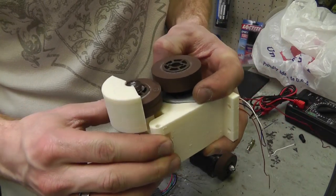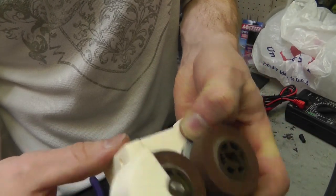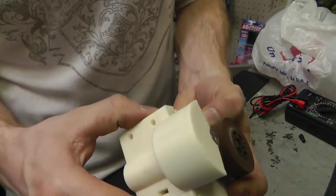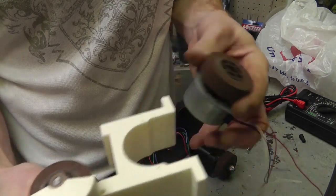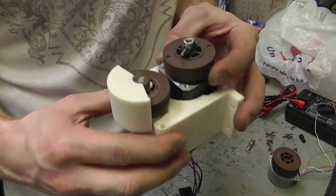This piece goes on here, and my wheels aren't in the right place, but you get the idea. The down pressure here would hold the wheels together. I can make that adjustment over here. So there you go. So I'll be modifying this to get this motor in the right spot here.